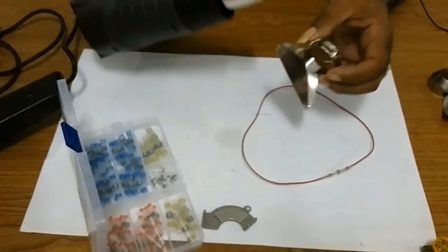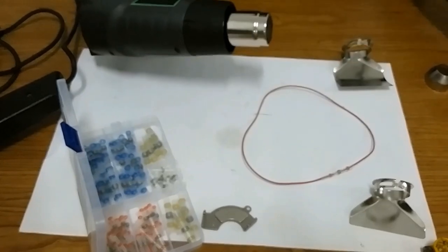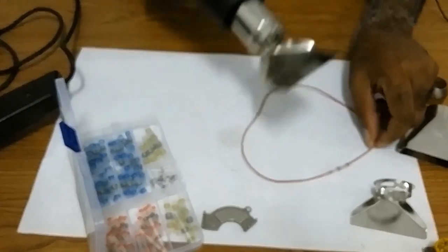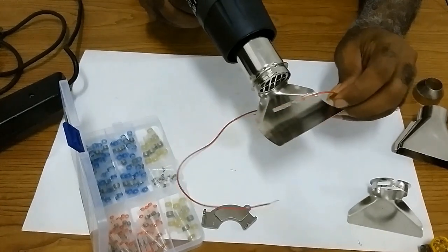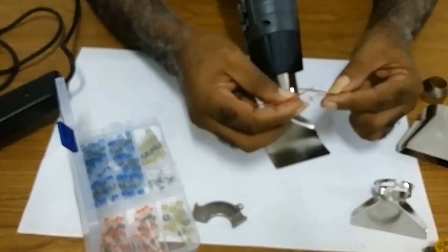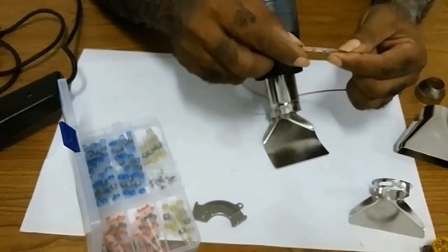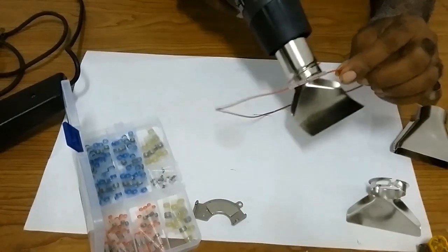Then the heat gun comes with different fittings that you can use with it. I would use this one. You slide this on here. You hold your wire. The gun comes with two speeds. Actually, if you have something to hold the wire in place, it would be good.